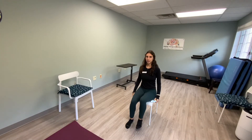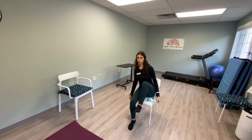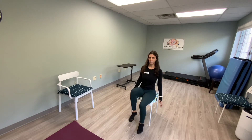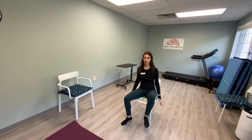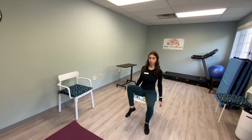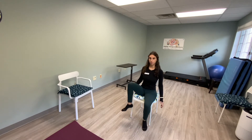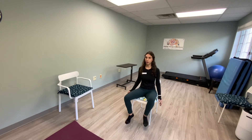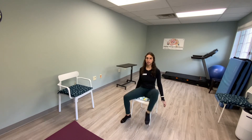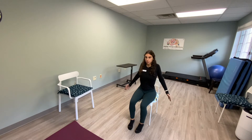Seated marches, big and slow. Try to limit leaning to either side — stand up nice and tall and pick up your knees as big as you can. Same thing out to the side. A little bit faster, and then as fast as we can go in and out. Now slow it down — shoulder roll back, nice and big, squeeze your shoulder blades as you go back.